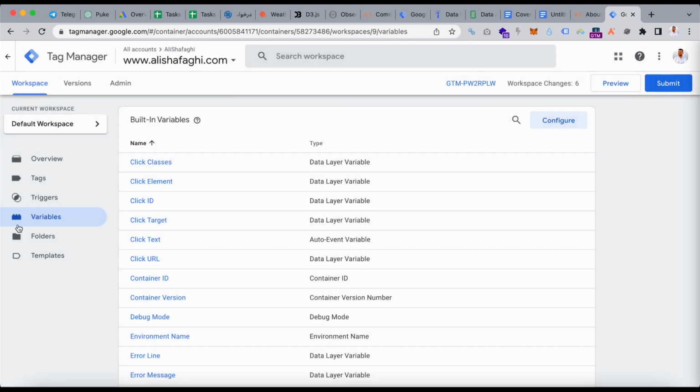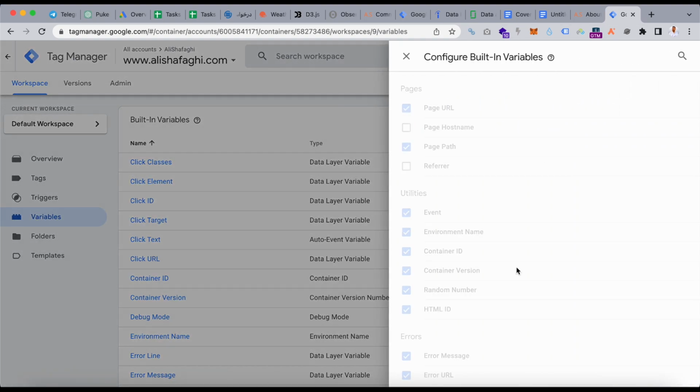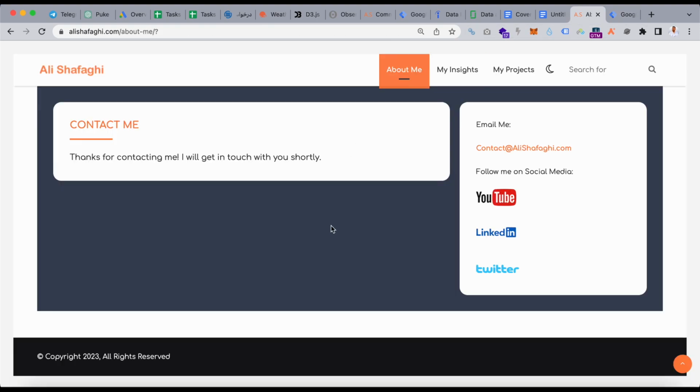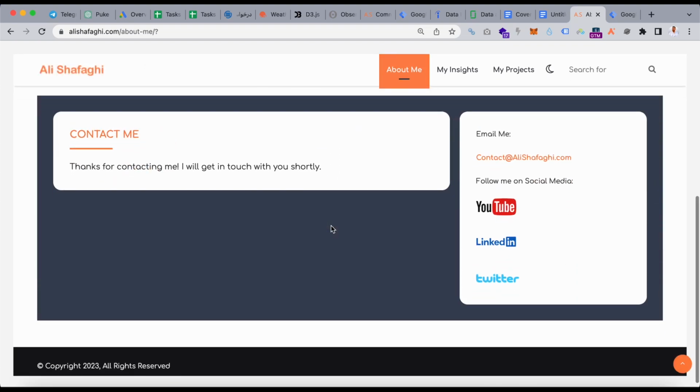So we'll go to Tag Manager, in the Variables section, in the configure section, to see all the variables we have. Depending on the kind of form that we want to track, we can use different variables here. Let's divide the forms into two kinds: the ones where the URL changes when you fill the form up, like the one we have here, and those forms where the page doesn't change and it gives you a message after it gets filled up.